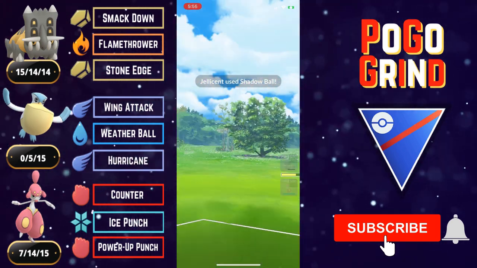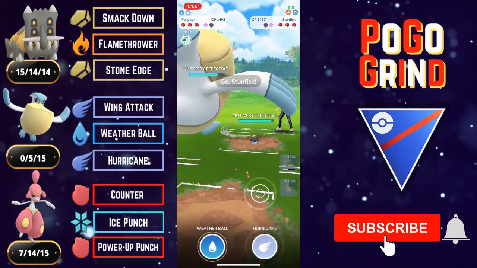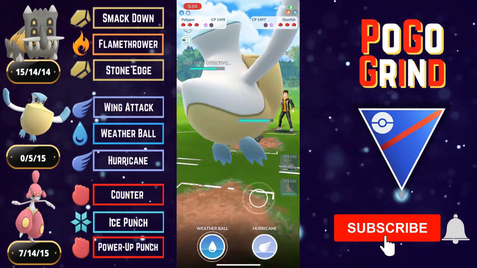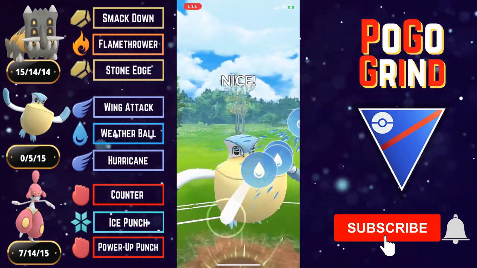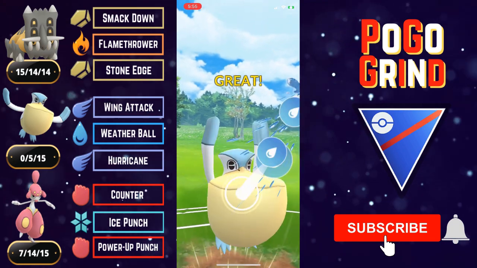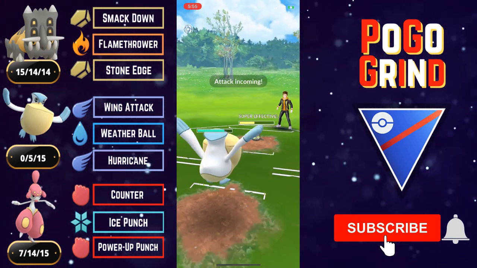Pelipper does need shields to be effective in this. And they do swap into a Stunfisk. Okay. Pelipper with loaded energy loves when they swap in a Stunfisk. That is no problem at all. We've got 2 Weather Balls locked and loaded for this Stunfisk, and they do let that one go through.